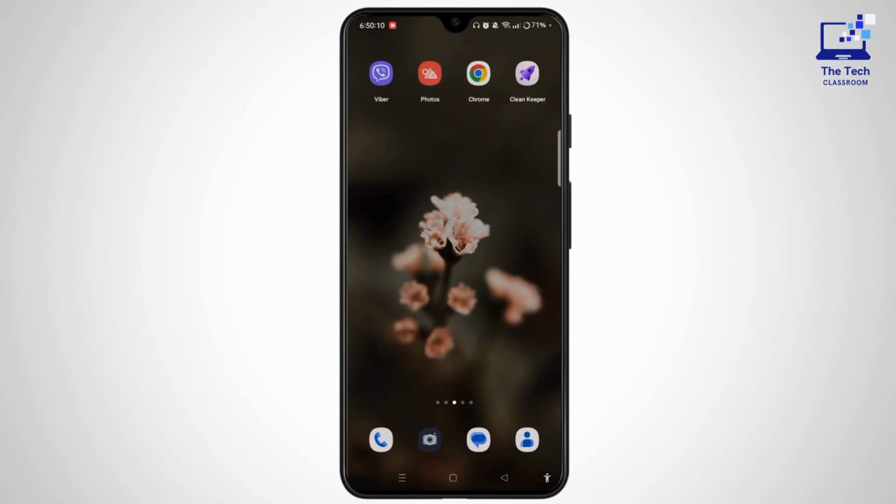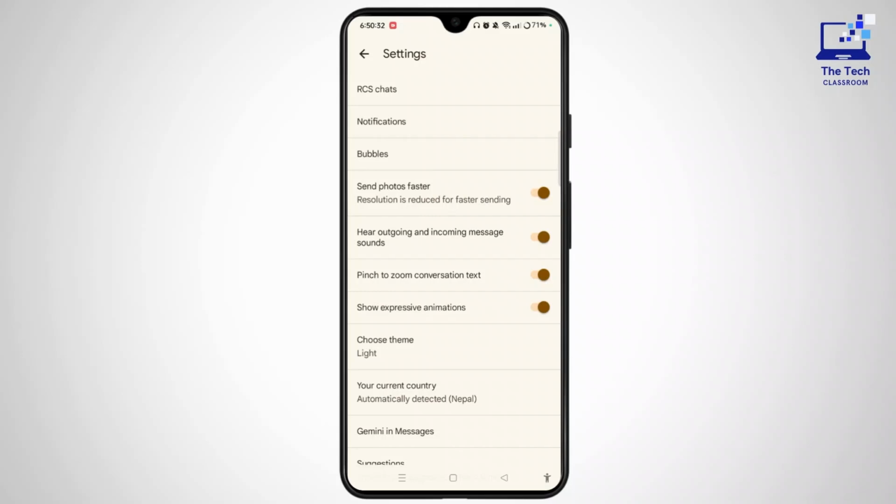The second step to follow is simply check the SMS settings. Incorrect SMS or MMS settings can cause message delivery issues. Simply open your messaging app, tap on the profile icon at top right corner and you will access the settings by tapping message settings. Select the RCS chats and verify that your SMS center number is correct. This is typically provided by your carrier.